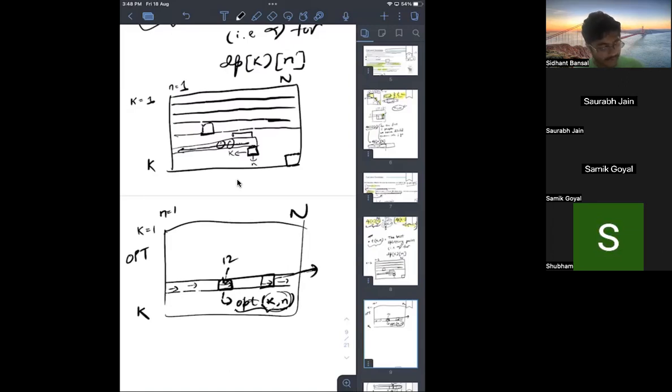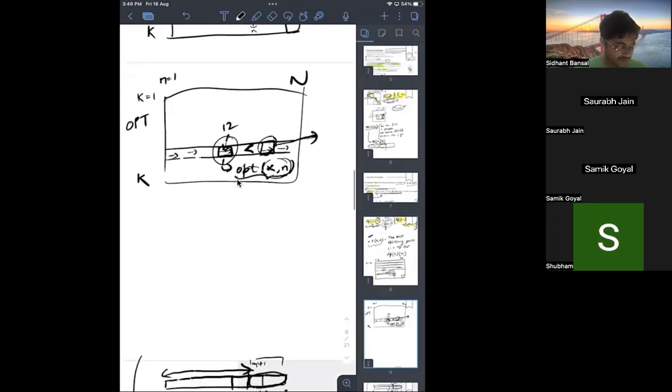How can you exploit knowing this value when you're calculating the opt k n for this guy? Or when you're calculating the dp for the one guy that is to the right of him. Notice that he has to be larger because the monotonicity holds. So you know for a fact that this guy has to be bigger than 12, or whatever that opt k n was. So you don't have to try all the alphas. That's the idea. You only have to try the alphas that are possible because of the opt condition.